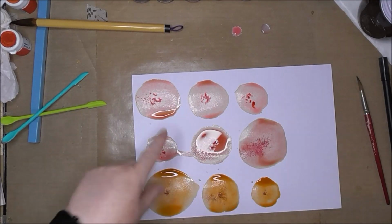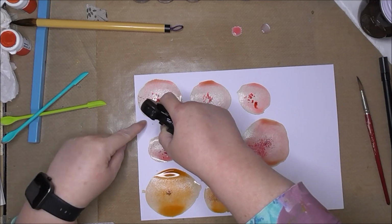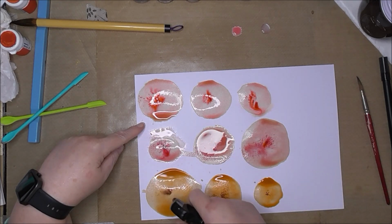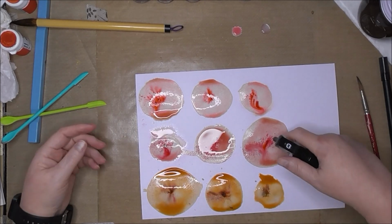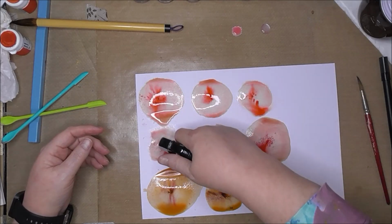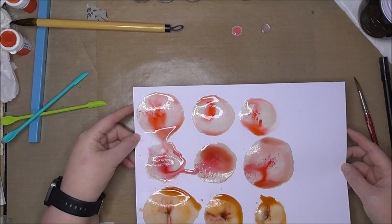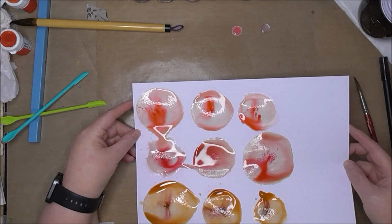Now, to help this, even though we've got coffee on there, we're just going to give them another squirt, maybe 2 in some cases, because we want the colours to disperse. And okay, they're mixing over down the far end, but that's all right.